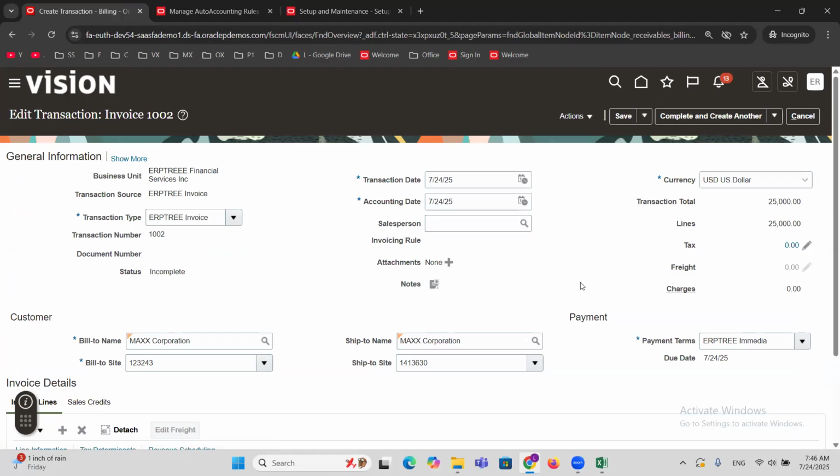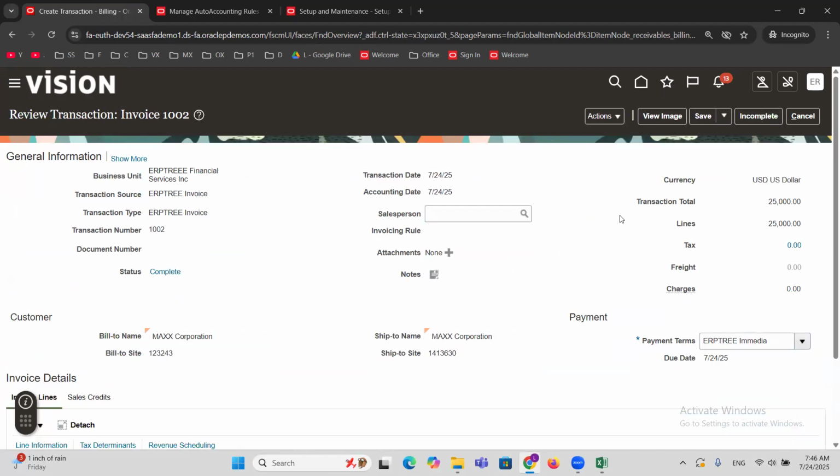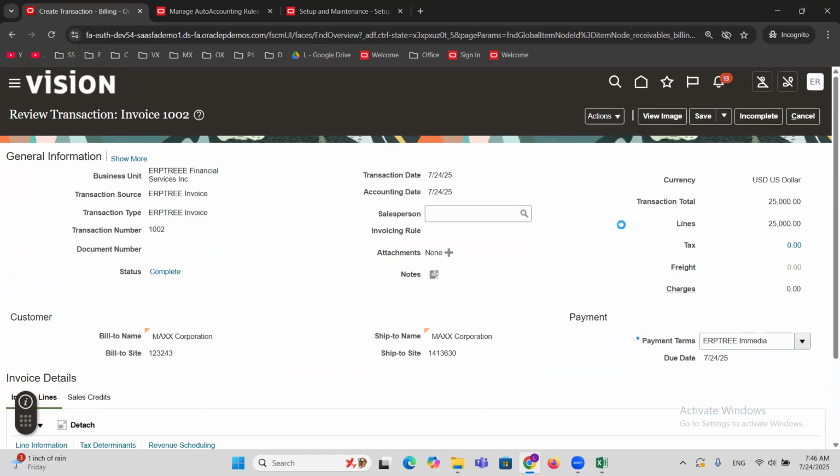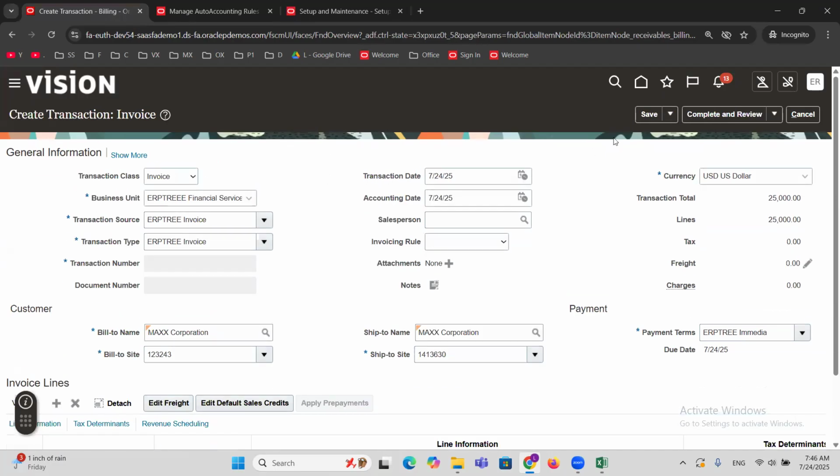Okay. If you create the new transaction, or else complete and review. Just duplicate it. And say complete and review.